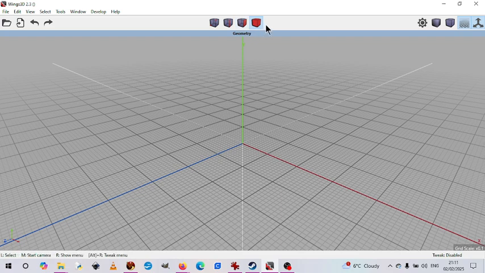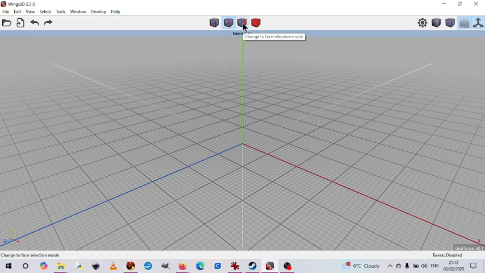These 4 boxes are your selection modes, and you use those quite a lot because you need to move into different modes. For instance, the first one here, that's a dot. Now that is a vertex, that is vertex mode. And that's for, as I say, moving and selecting dots. The next is the edge mode. That's a line because vertices are joined together by lines or edges.